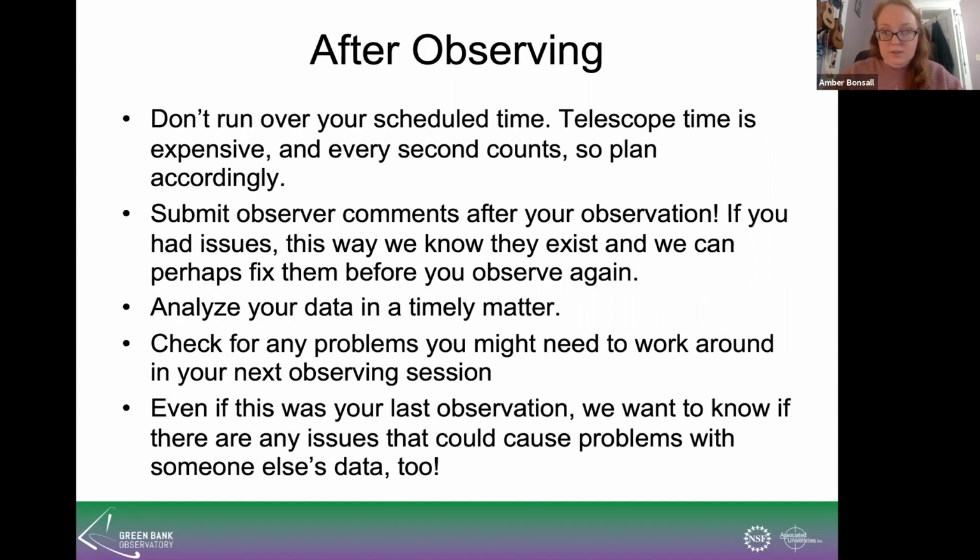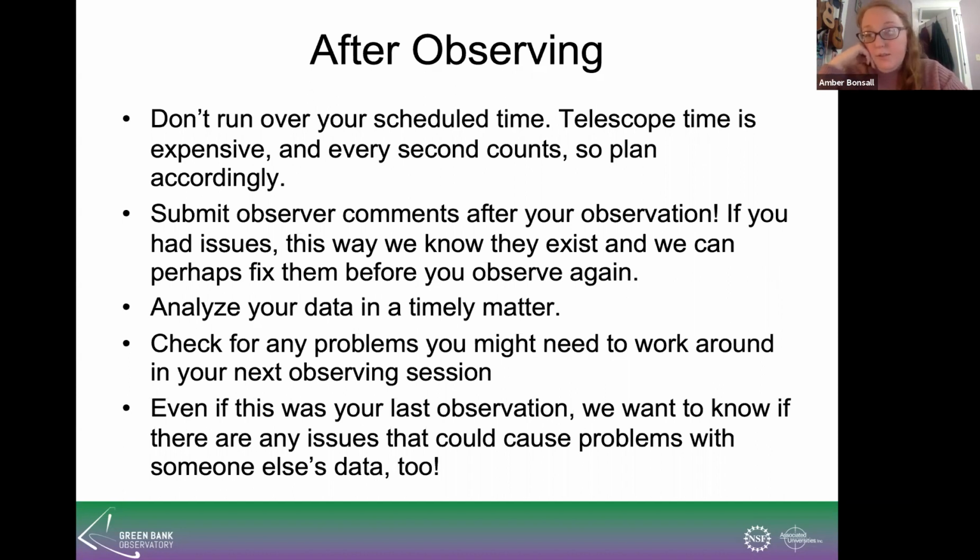I saw Tony said something as well. Yeah, and as Tony says, the operators are responsible for operating all the telescopes on site. If there are any other issues they may not be able to help you with, they may not help you right away because they might be trying to take care of some other issue that you're not aware of.